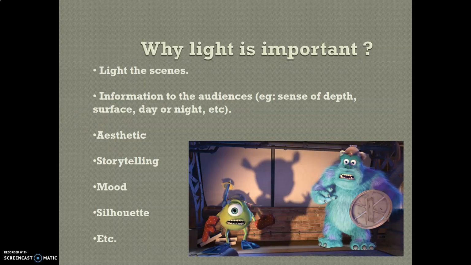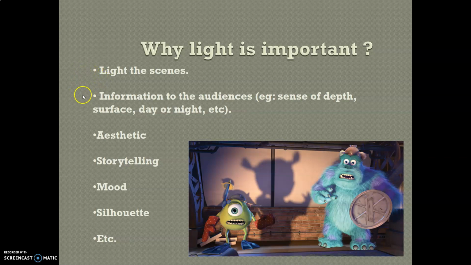Now, another thing that you have to keep in mind when you light the scene is that it's not just about lighting a scene, right? There is a lot of other information that you have to keep in mind when you're putting light in the scene for your character. The first one, of course, is that the purpose of having light is to illuminate the whole scene so people can see what's happening in the scene.